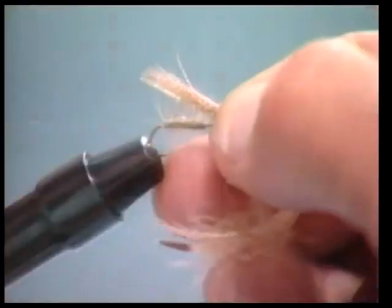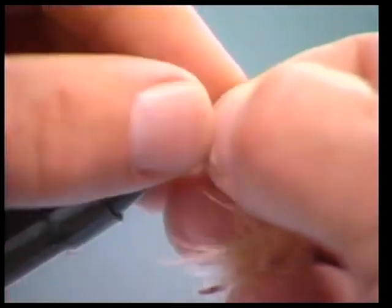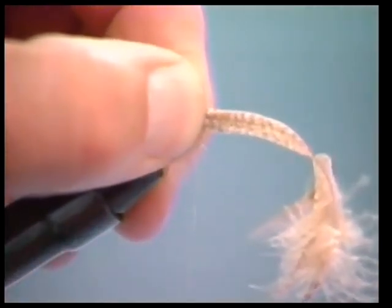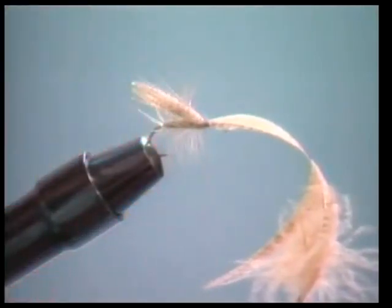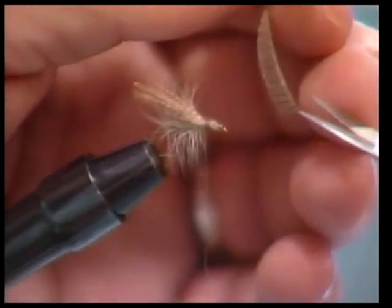Now for the wing, we're going to use an underwing of wood duck. Then over the top of that I'm going to take a mallard quill and lay it right over the wood duck, clumping the wood duck together and laying it right over the back of the fly with a little bit extending just past the bend of the hook. It's kind of hard to get this to lay down without it rolling, so you want to squeeze it against the hook shank and turn the thread all the way around it before you tighten. Make a couple more turns and it should lay back without rolling. Then we'll clip this off — if you clip it at an angle, it won't bunch up when you start tying the head off.